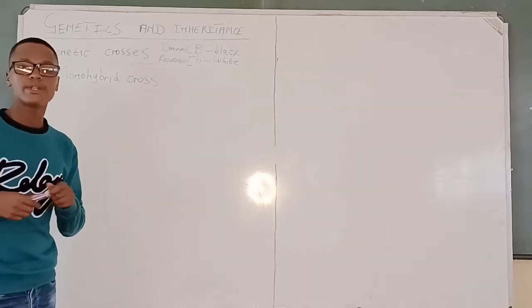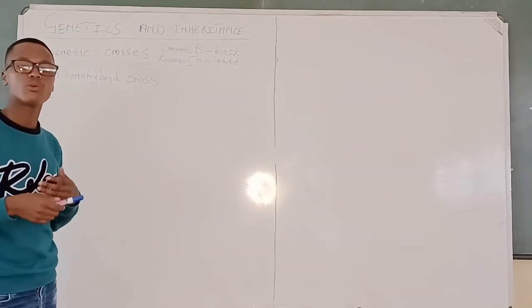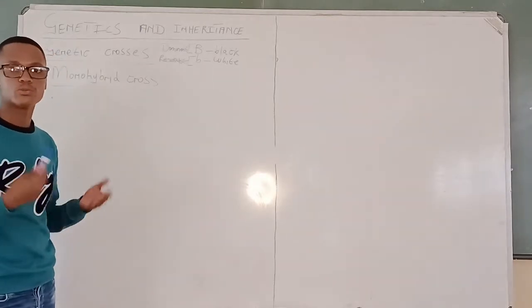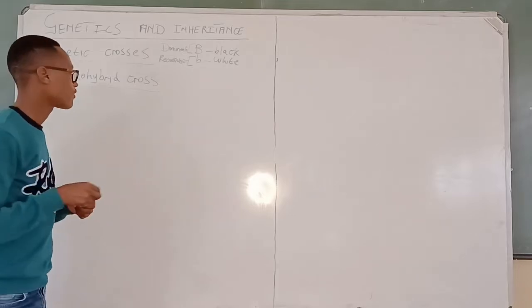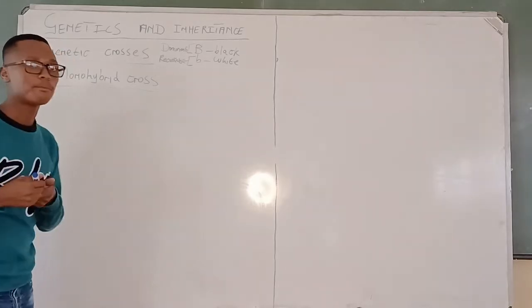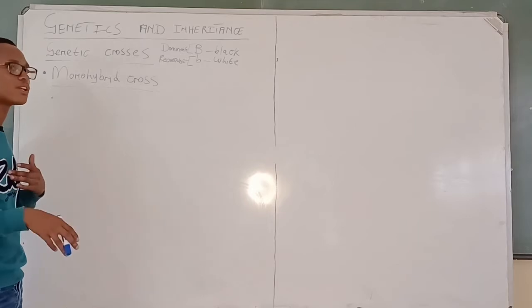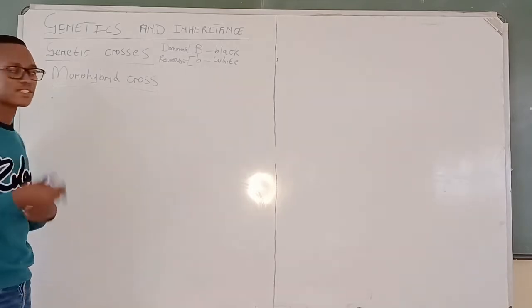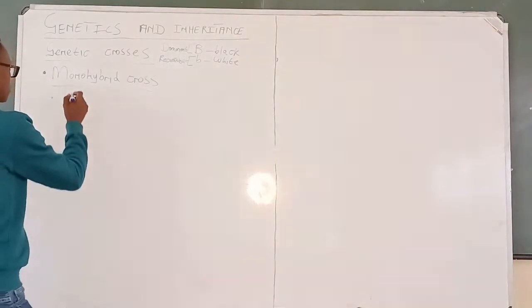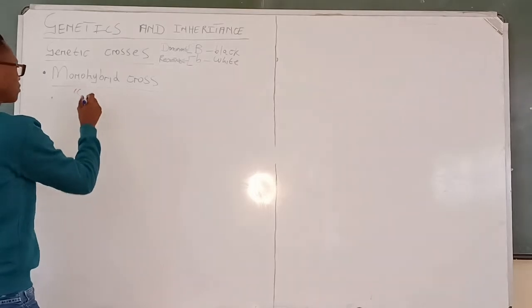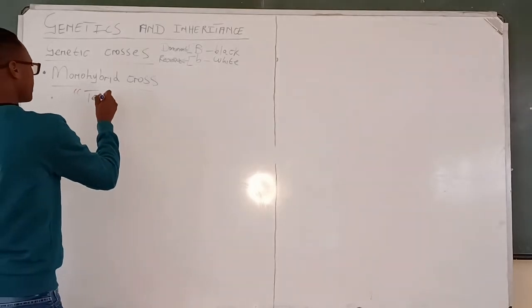So there's a template that we have to know, that we have to follow at all times when we do these crosses. First of all, I'm going to show you that template. I'm calling it a template, but it is not really a template; that's just how I call it so that you can understand it better. So we're going to use inverted commas and call it a template.